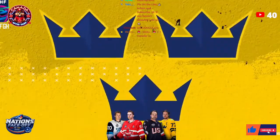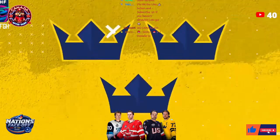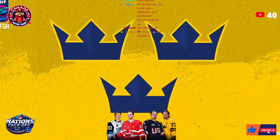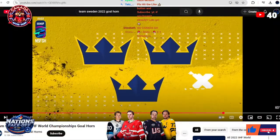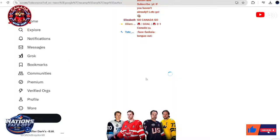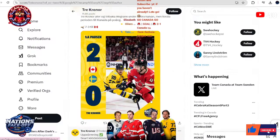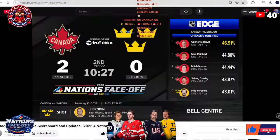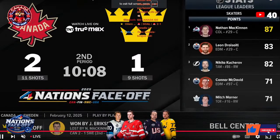Great shot by Brodin there, and a perfect time to get that goal, to get back into this game, to make it 2-1. Drew Doughty got caught a little bit trying to front the shot. It opened up that seam pass, and Brodin just roofed it for the first goal of the game for Sweden. Looking at Binnington, I think he got a little bit caught in his crease there, a little bit stuck on that goal line. I'm sure he wanted that one back as he looked to get to the top of his crease, but that's what Sweden has to do. Just put the puck on the net, and it just found eyes and found a way to go top shelf to pull them within one.